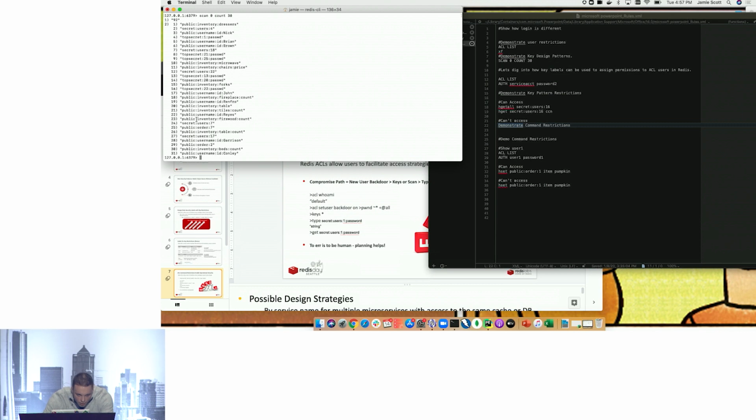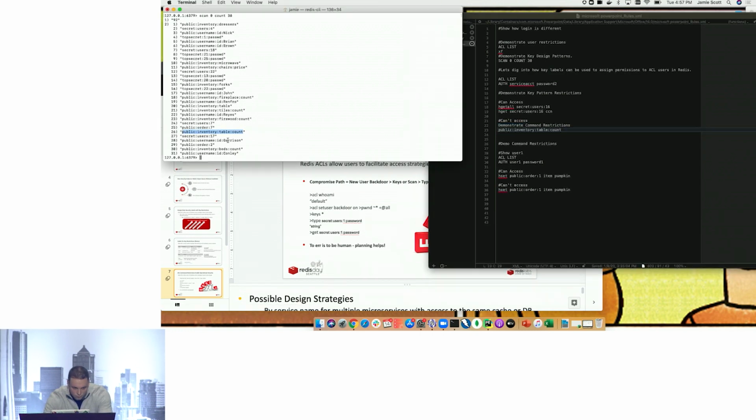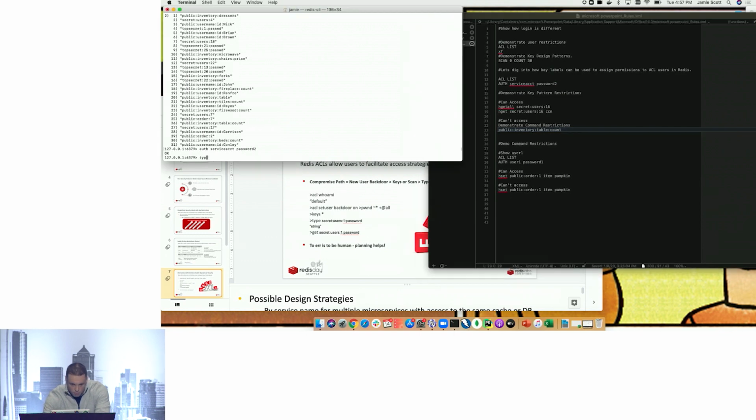So let's try the public inventory table count. And you can see here that if I check the type of this, I don't have access, so I'm going to guess.